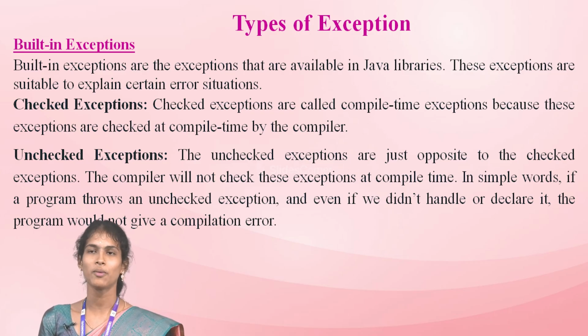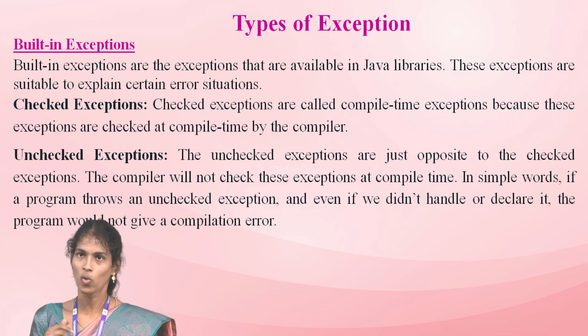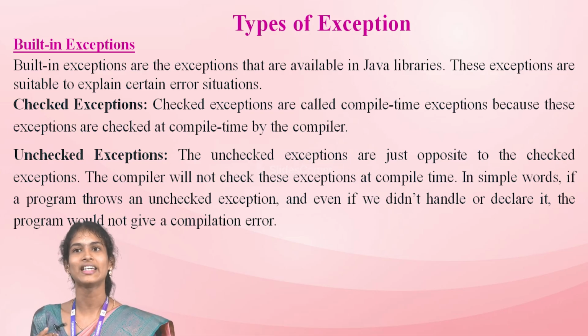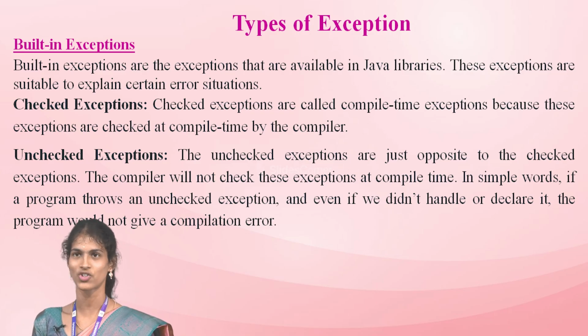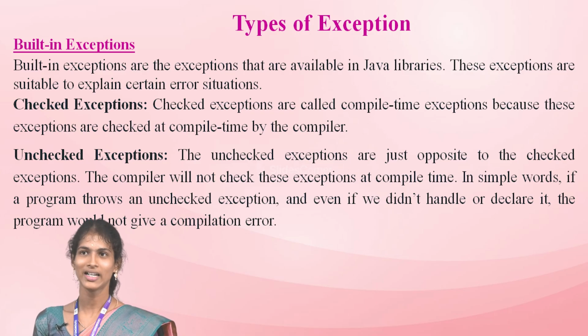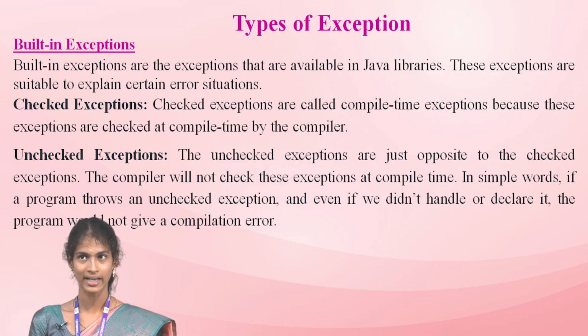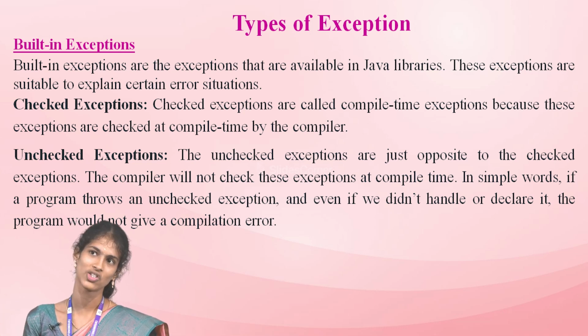The next, RuntimeException. This represents an exception that occurs during runtime only. The next, StringIndexOutOfBoundsException. It is thrown by String class methods to indicate that an index is either negative or greater than the size of the string. The next, IllegalArgumentException. This exception is thrown when a method receives an argument which is not accurately equal to the given conditions. It comes under the unchecked exceptions.